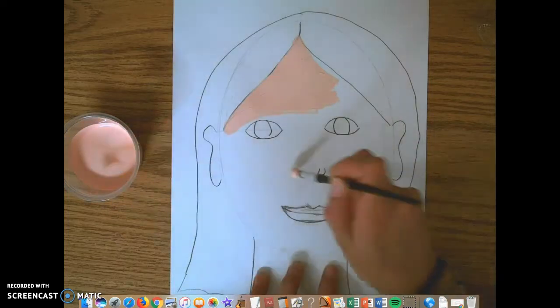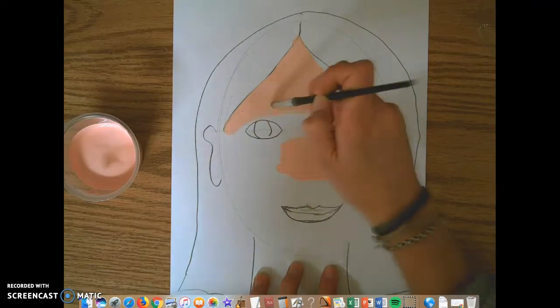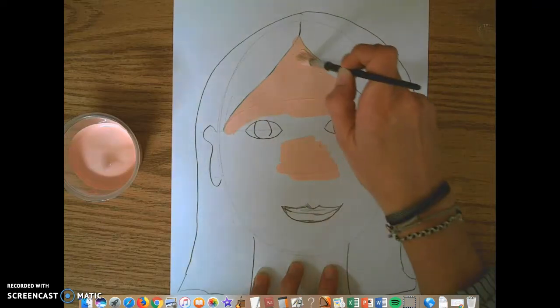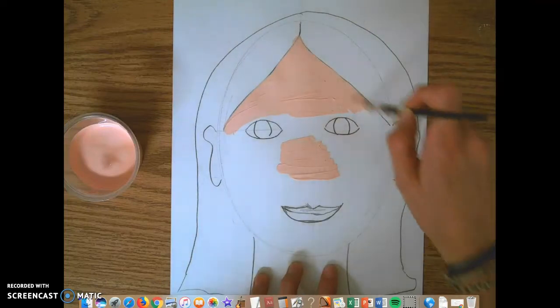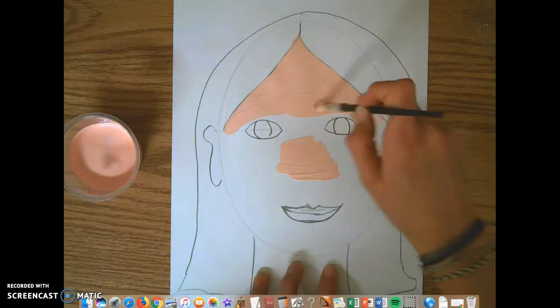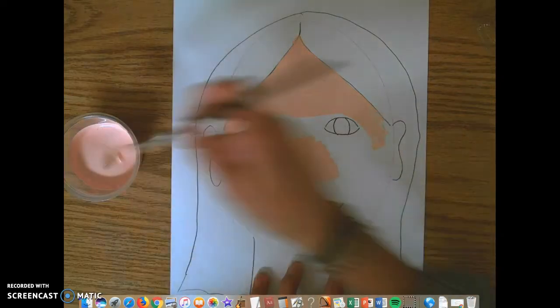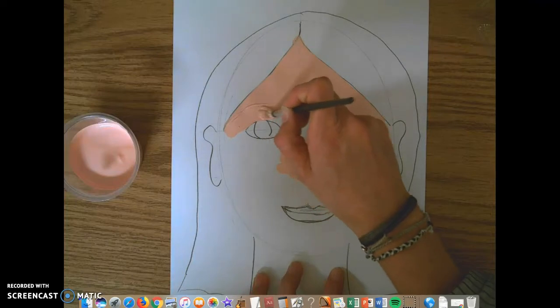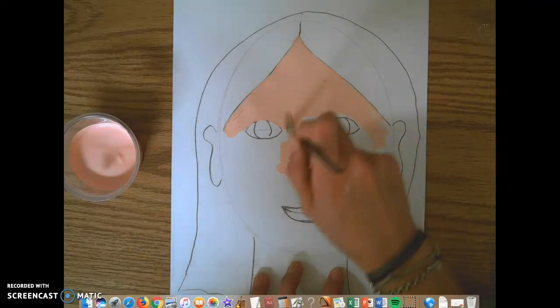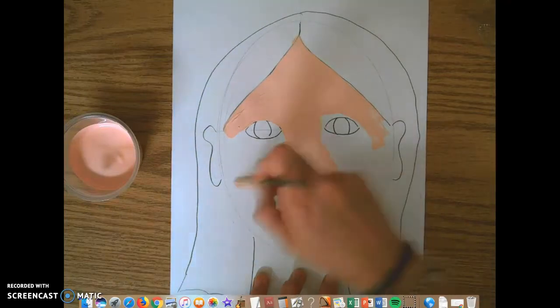So for my students, what they're going to do is when that dries another day, we're going to draw that in with a Sharpie. So today we're just going right over the top of the nose. I'm going to have to go really carefully around my eyes. I'm also going to be painting my ears because those are the same color as my skin, and I'm going to be painting my neck.